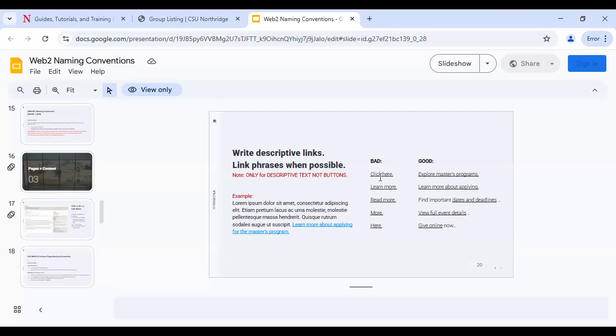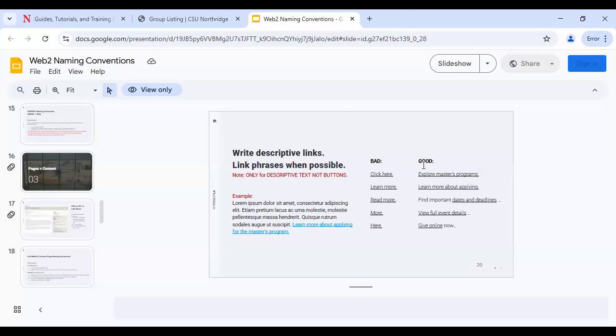So the whole idea behind making your URLs descriptive is that if someone is using a screen reader, someone who's visually impaired, and they're using a software tool that will read the content to the user, just imagine if you close your eyes and someone tells you, click here, learn more, read more here, you have no idea what they're talking about, right? You don't know the context. So when it comes to links, you want to make them descriptive. Best practice is if you can pull the link out of context and you still have an idea what it is, you're on the right path.